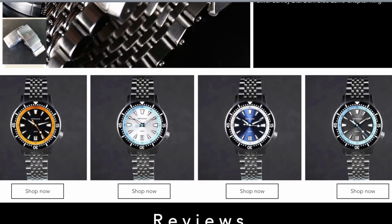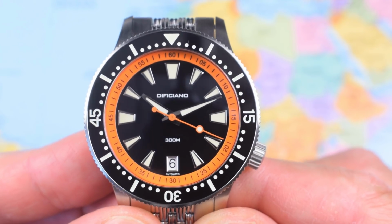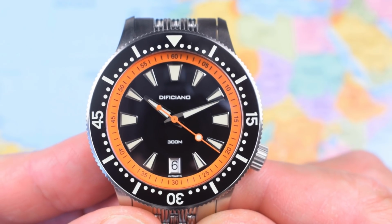Four colourways, as you perhaps noticed from the website earlier on. I reckon the two ends are the most successful, the pale blue one and this orange one. I specifically asked for the orange and black. I think a great contrast here. It's a good look overall.